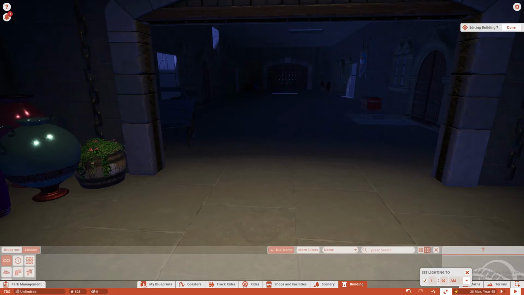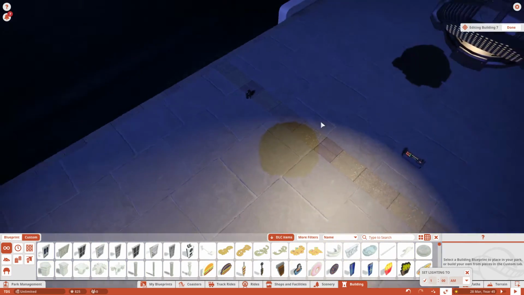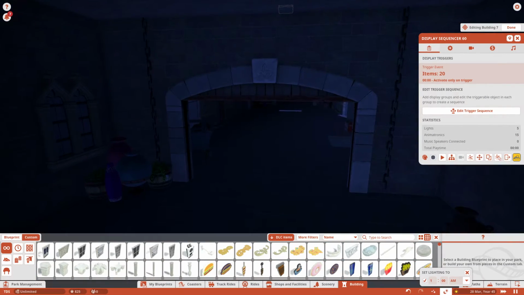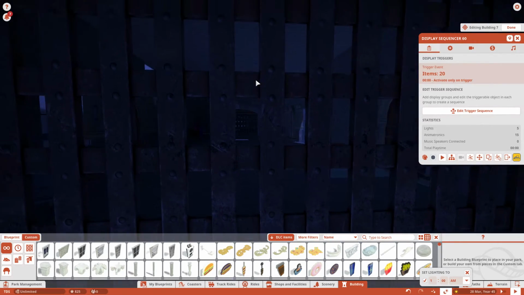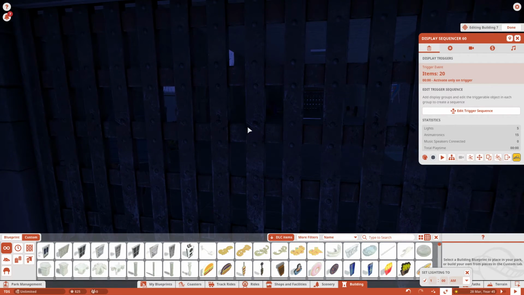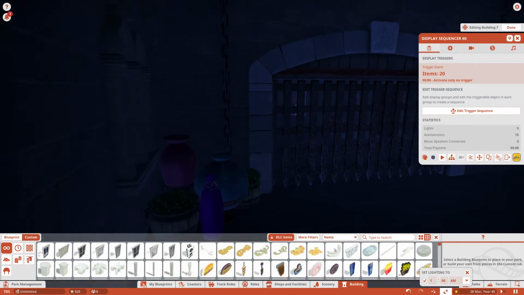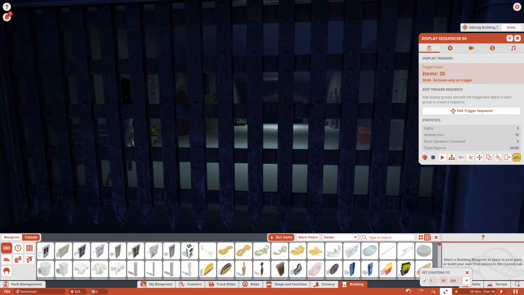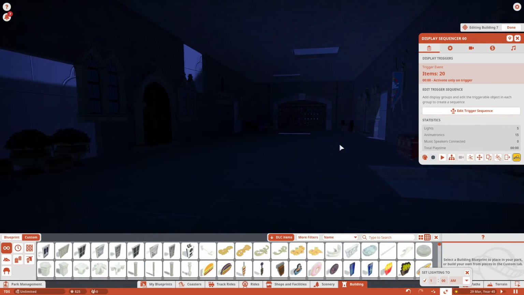Because I used the star panels later in other rooms like this one, I had to make sure that when you're in the previous room, you don't see those star panels yet. Because of the gate, there are holes in between, so you could see the next star panels, and that would shatter the illusion. So to make sure that that doesn't happen, I put up these coaster doors on the star panels, so that they're hidden when you're still in the previous room. So as soon as you enter this room, it will open up the doors, so you actually see the star panels. It creates the effect that the room is falling apart.